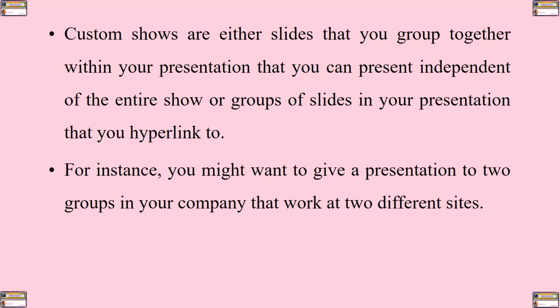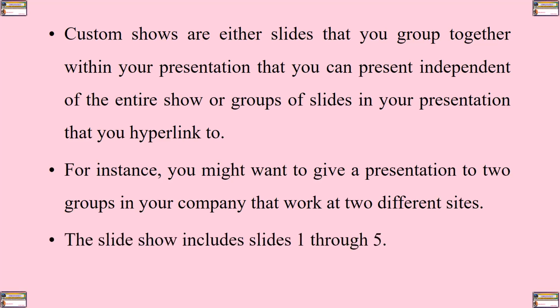For instance, you might want to give a presentation to two groups in your company that work at two different sites. The slideshow includes slides, for example, 1 through 5.